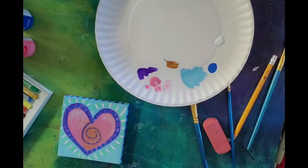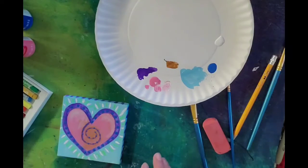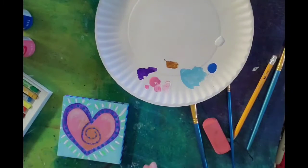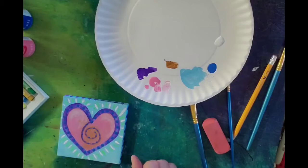I'll provide a picture of how they can be hung up. It won't be the same project as what we're doing, but it'll give you a sense of what you can do with it. We're going to be using acrylic paints, whatever acrylic paint you have left over, because these don't need to be any particular color. Just use whatever you are inspired to use.